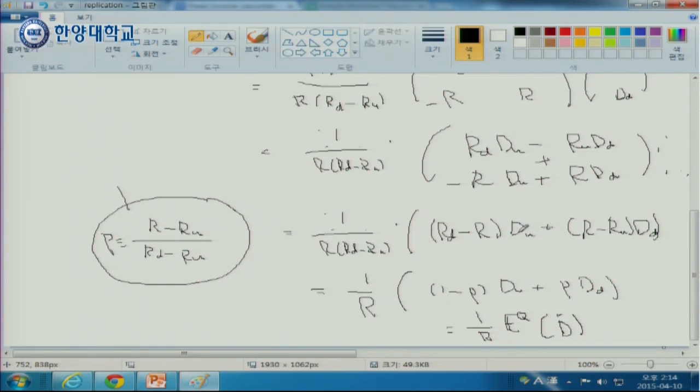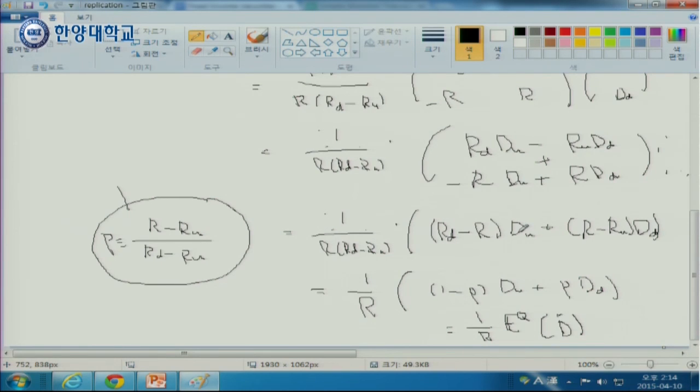It means that in order to calculate the derivative price, first we assume we are living in a risk-neutral world, and then in that risk-neutral world we can calculate the risk-neutral probabilities and get the expected value. And since we are living in a risk-neutral world and we discount with the risk-free rate, then it becomes the derivative price.